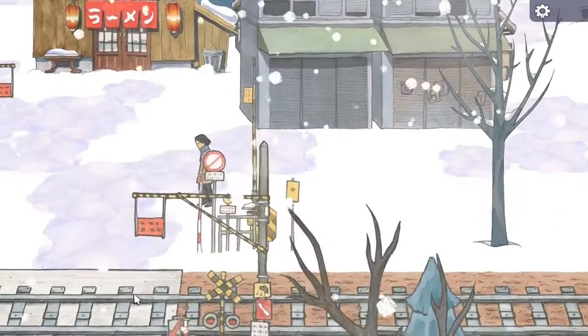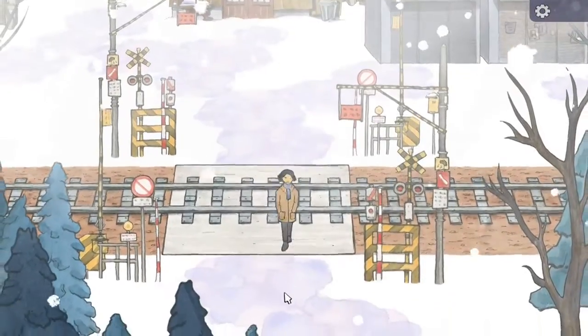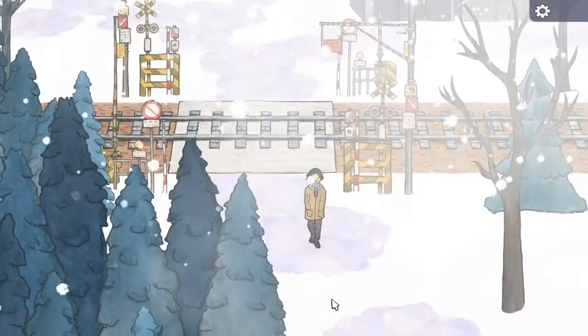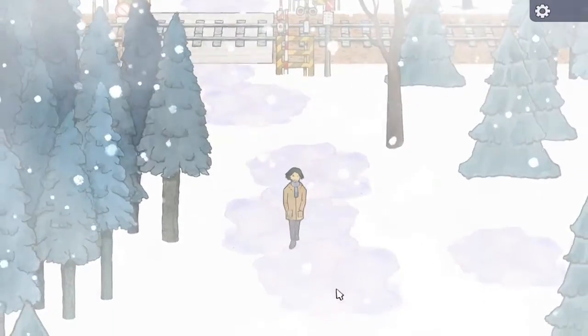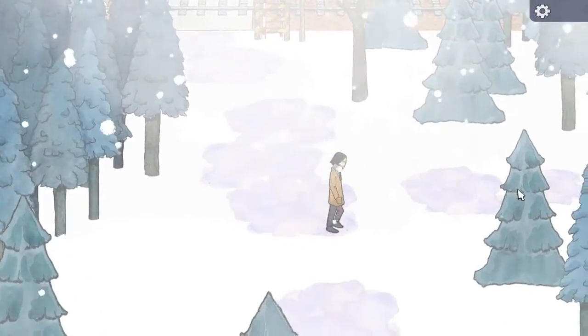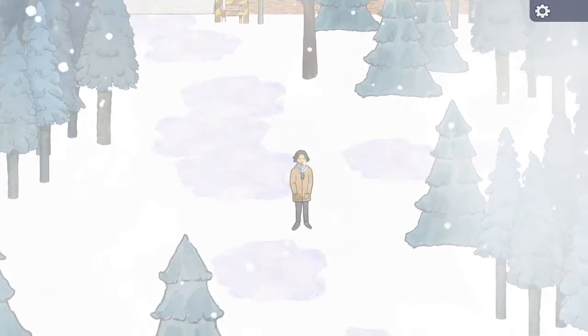Anyway, we kind of looped back. I was wondering, can we walk over here? I wonder what happens if we walk past the track. So now we know that Mrs. Fujimoto is in the north, so obviously, as a gamer, I do the opposite and try to explore everywhere else instead. Because obviously that's what you do.